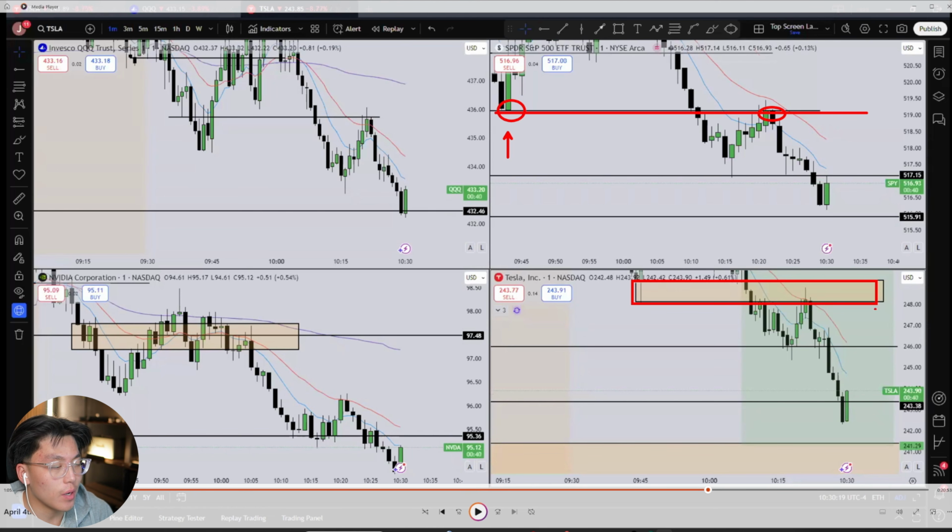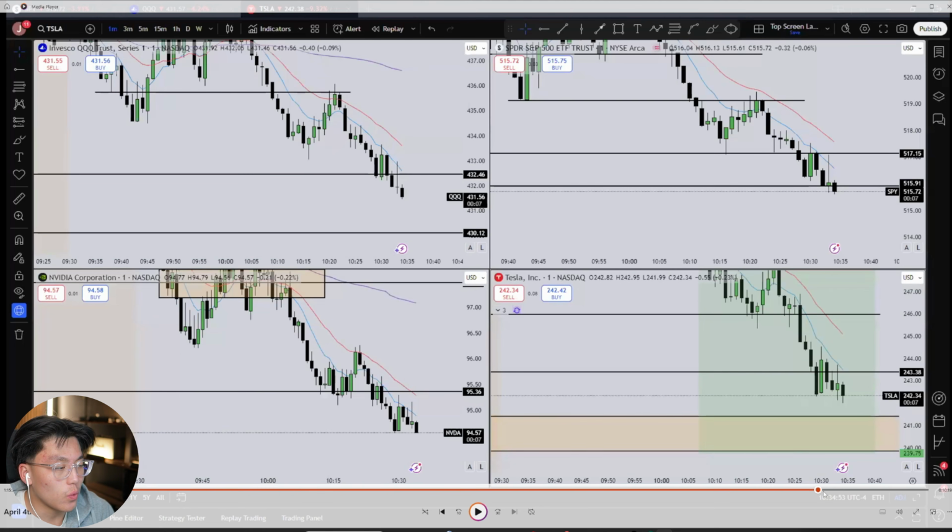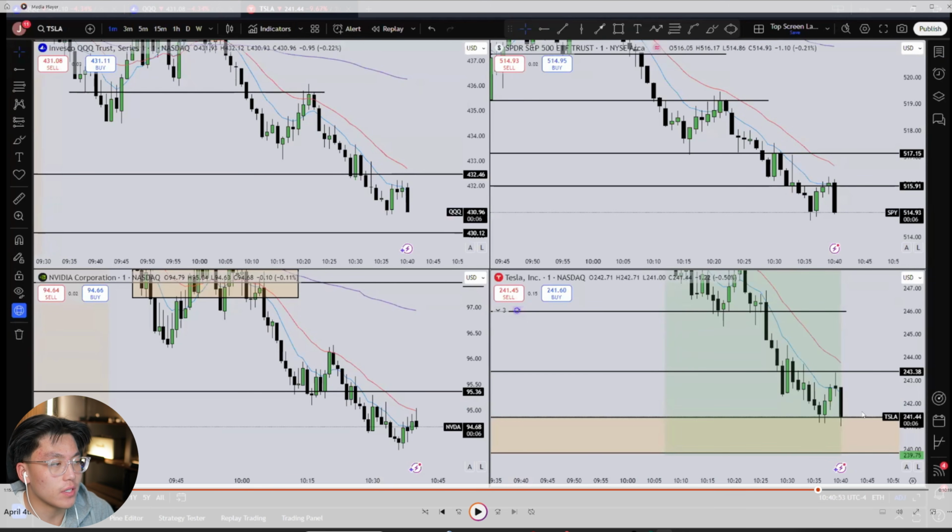Tesla ends up holding your up close candles, a very nice push all the way back down towards Monday's lows. It ends up being a super solid trade right into that key level that I talked about, as you can see right here, and a super solid win on the day. And that's exactly how you can use that 84% rule. In this case, I ended up taking the 84% rule without taking the first trade. But either way, regardless of whether you take the first trade or not, the 84% rule is a very powerful tool that you can use in your trading to increase your win rate and to level up your trading right away.